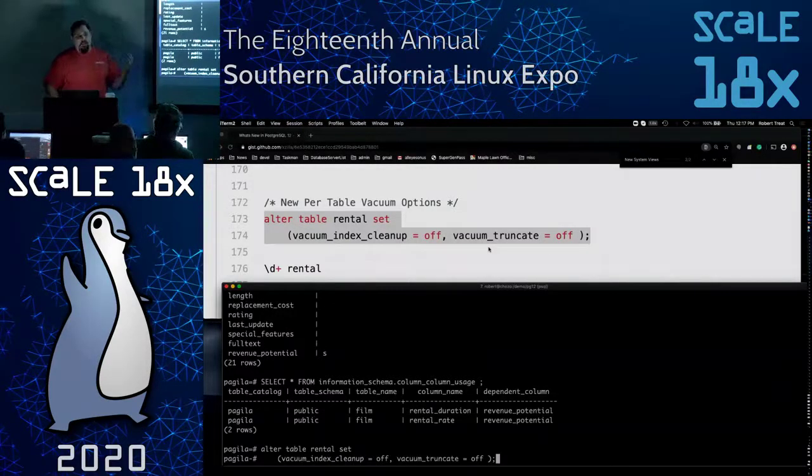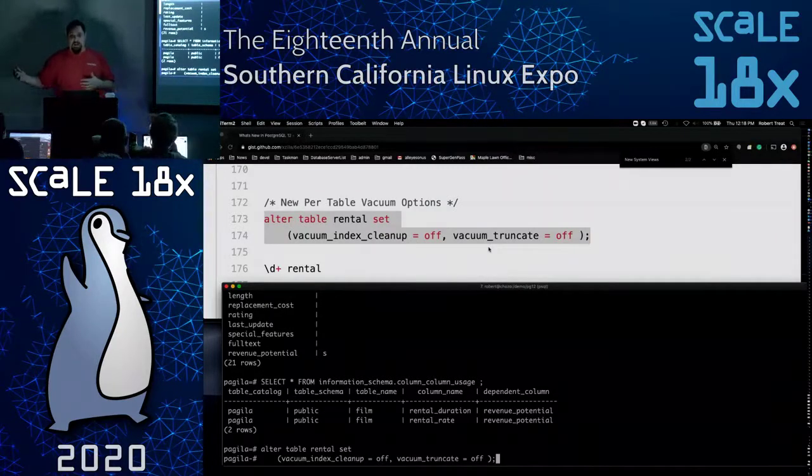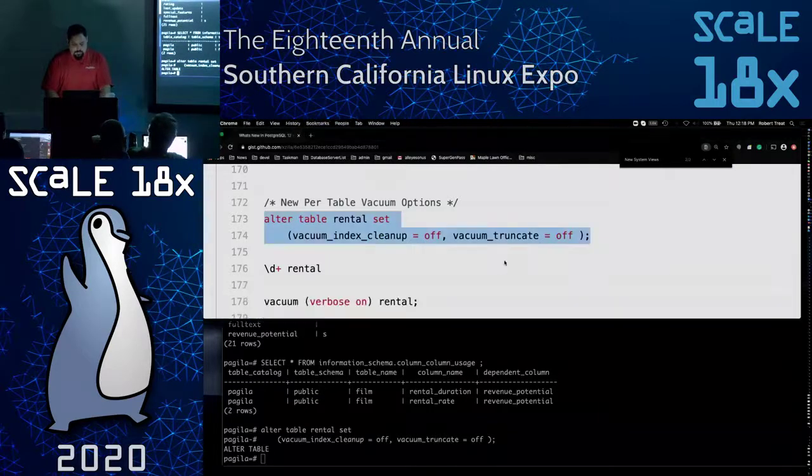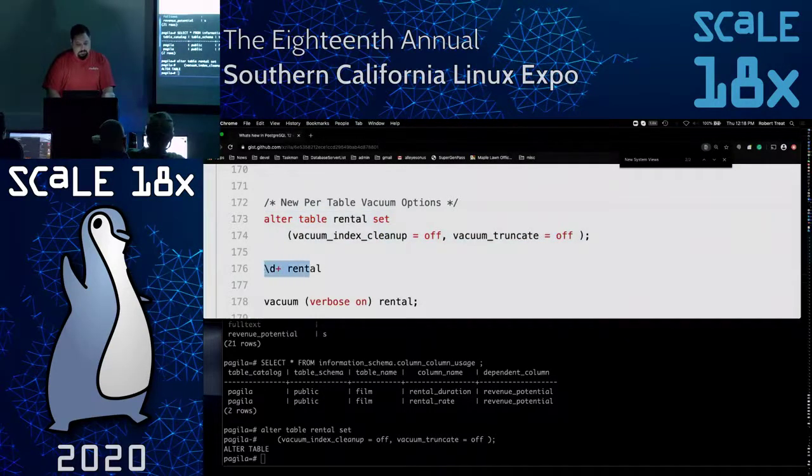Vacuum truncate, what that controls is at the end of a vacuum, if it finds pages towards the end of the file that are not needed, then it reclaims that space, even on the lazy vacuum version, right? Without doing vacuum full. You don't have to do that. If you know your data is just going to take that space again, there's not really a huge need to reclaim that space, so maybe you don't want to, and you can turn that off. All right, and I've set that, and you can see these things.